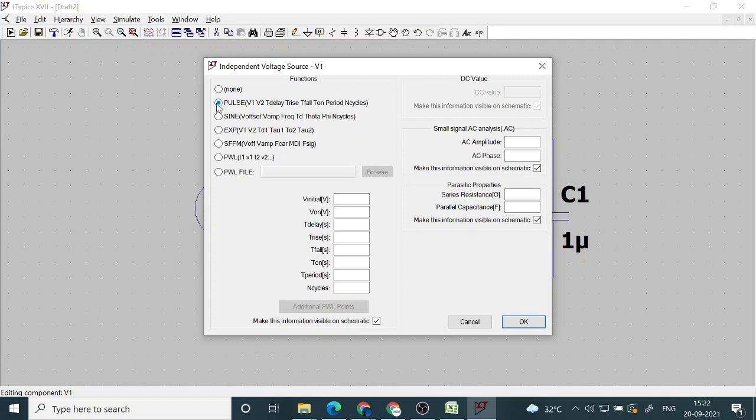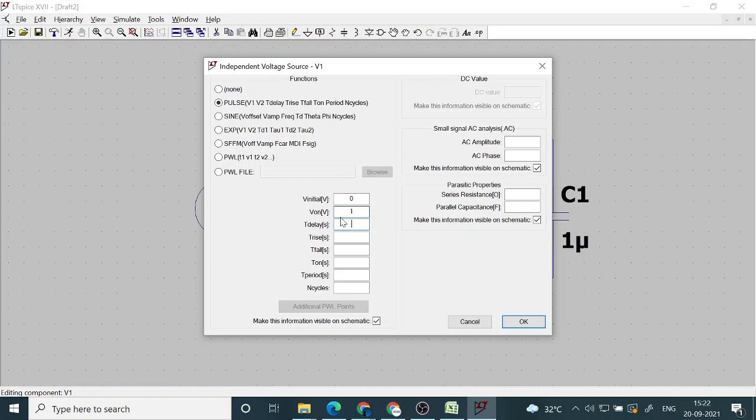Now pulse waveform has various inputs here. What should be the initial voltage? Okay, I can say that initial voltage is 0. And then what should be the on voltage? So let me say that is 1 volt. V is not really needed.